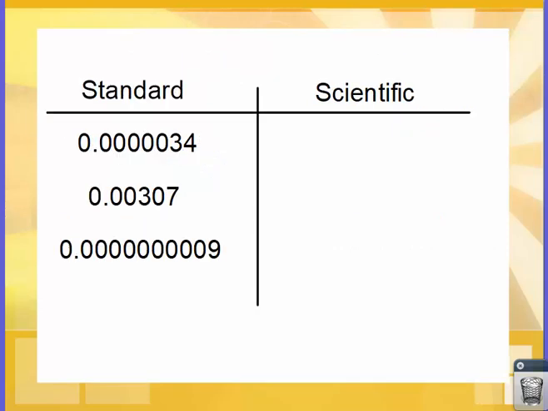So let's see if we can do a couple. Okay, so here are some numbers written in standard form, and we need to convert them to scientific. So step 1, find your significant digits. Write them down. Place the decimal in your number so that that number has a value between 1 and 10. Okay, then write times 10 to the, and now we need to find out how many places did I move my decimal. So we look where the decimal was and where I moved it to. So 1, 2, 3, 4, 5, 6 places, so negative 6.